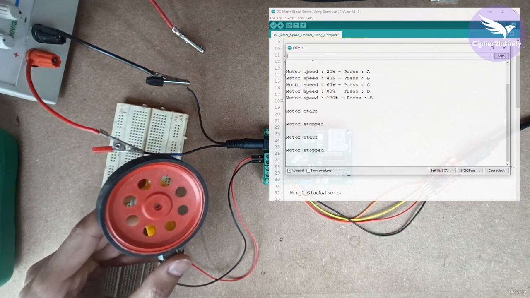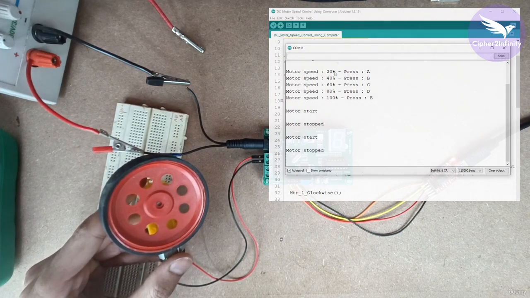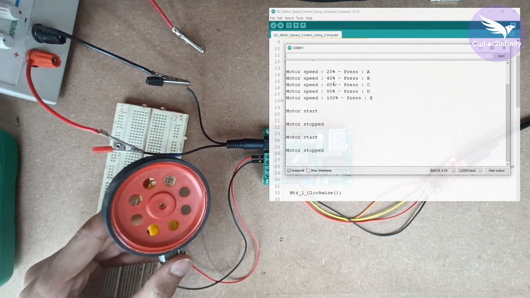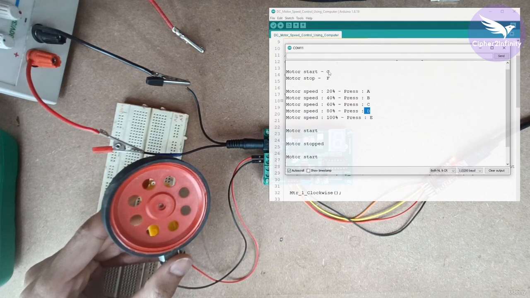Now let me change the speed of the motor. Right now the motor is rotating at a speed of 20% because I have programmed the default speed as 20%. Now let me change the speed to 80%. For that I'm going to send the D character. First I'm going to enable, or start, the motor, and later I will send this D character.